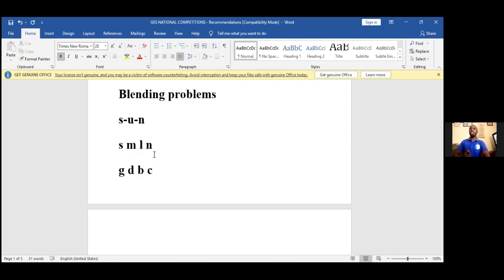So when you are blending for the children, it is better you introduce to them the words whose sounds can be sustained. For example, when you have the word sun, we can say s, a, n. Almost every sound there can be sustained. So what happens is the children can easily relate. Another way you can do is what we call blending using objects. When you blend using objects, you are going to make things very simple for the children.